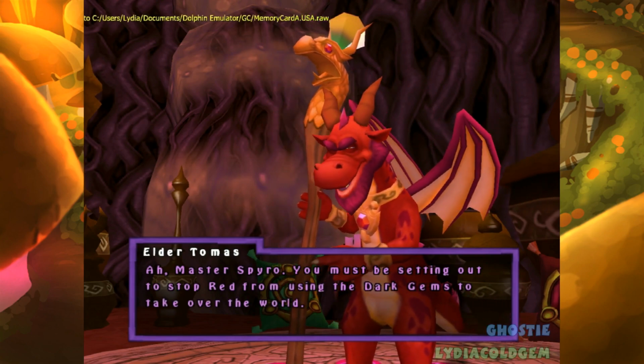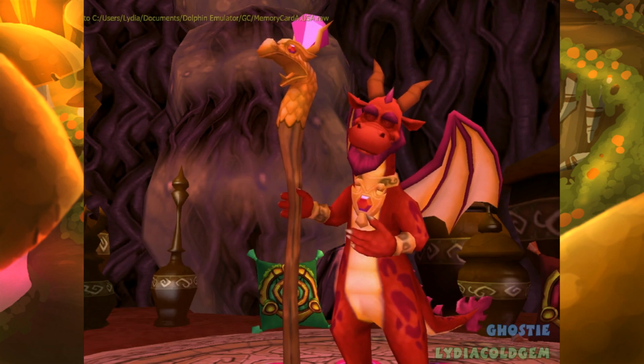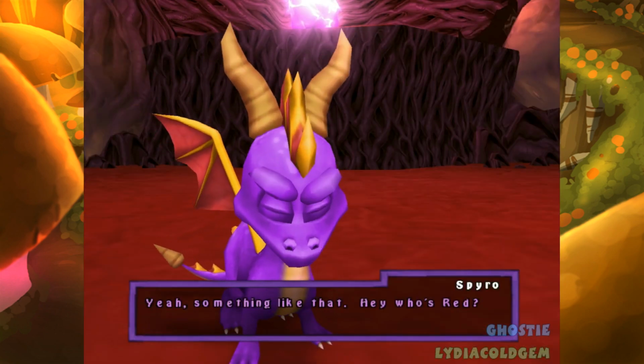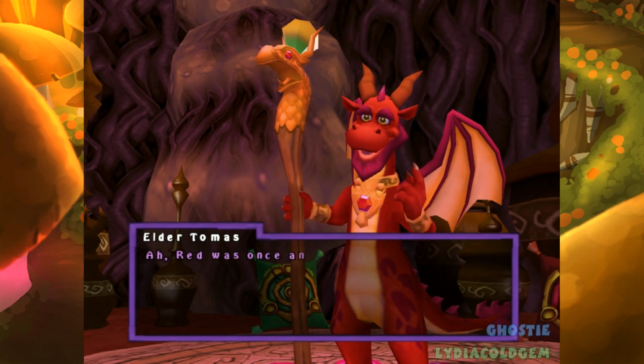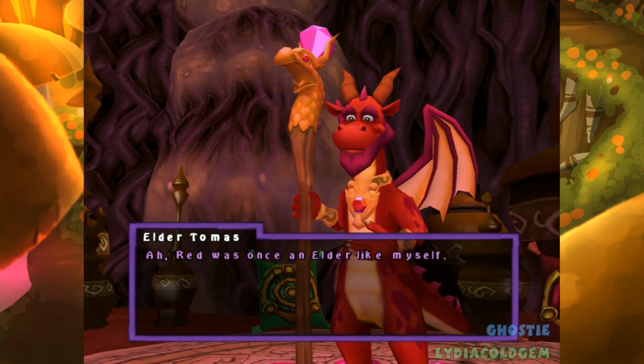I think Ignitus was the second thing I retextured in this game. While I did most of the models, Ghostie did most of the worlds. And of course he's the one that originally taught me how to texture to begin with.